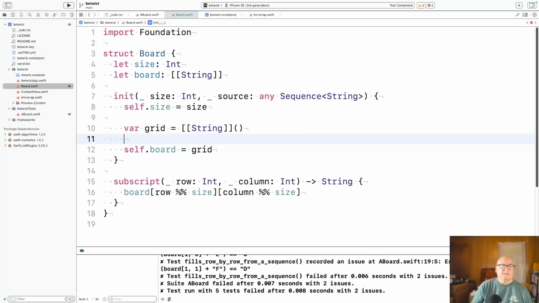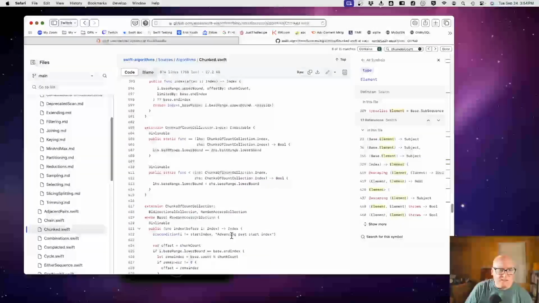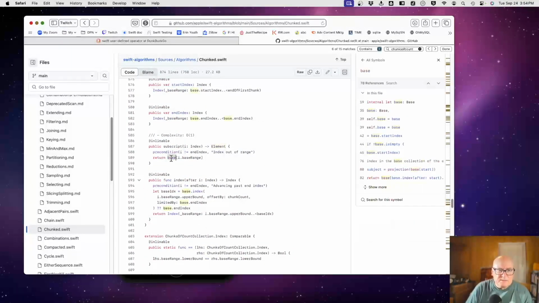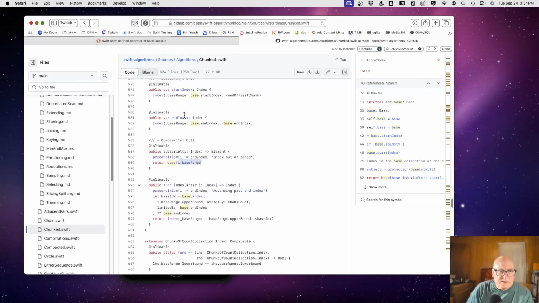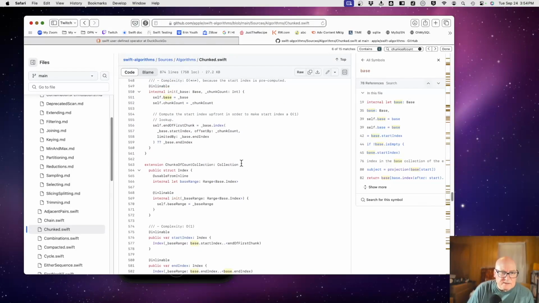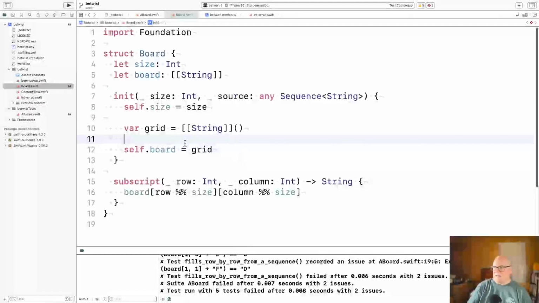Yeah, I think I'm going to just treat them as their index. Yeah, it didn't seem to let me index into it. I mean, it has a subscript, base subrange, but he's got his own ideas about these things being ranges. Yeah. It seems like I should just be able to do this.